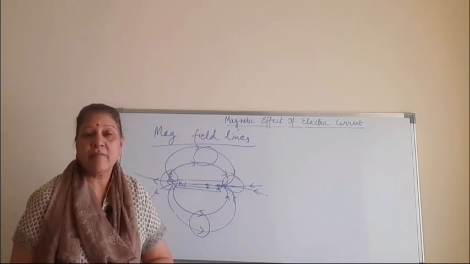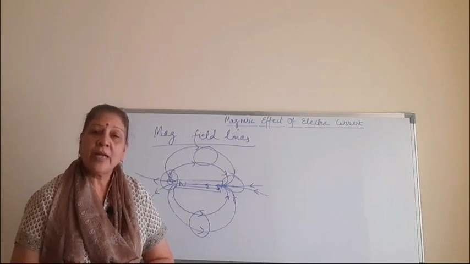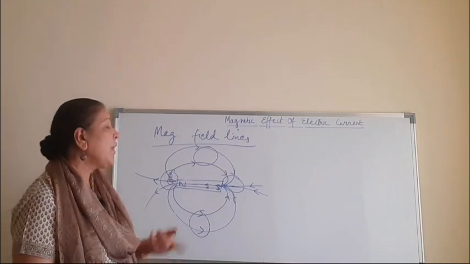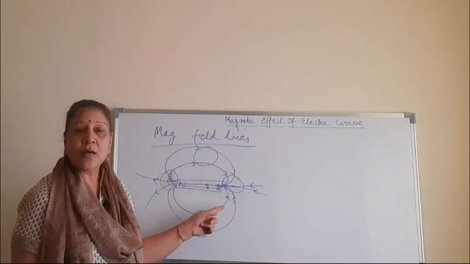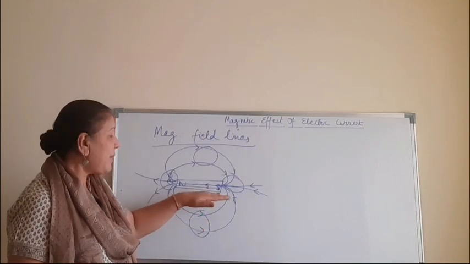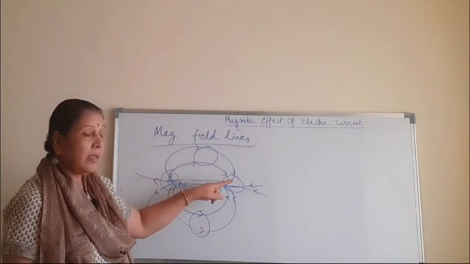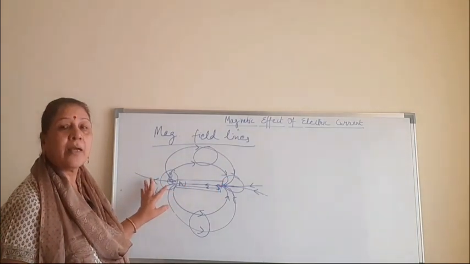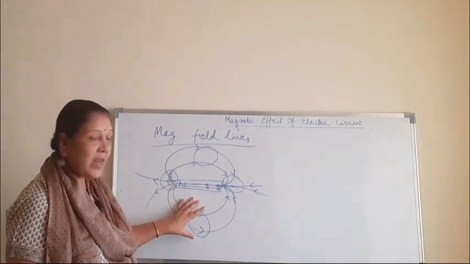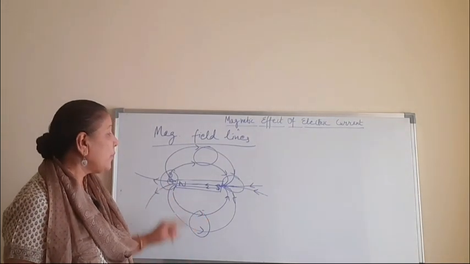So these all are the properties, a very important question for the board exams. What are magnetic field lines? Write three different properties of magnetic field lines. So you should know, I'm again telling you, one, it starts from north and ends at south outside the magnet. Inside the magnet, it's from south to north. Then where the magnetic field lines are crowded, the strength of the magnetic field is more. Where it is wide apart, the magnetic field will be comparatively less.